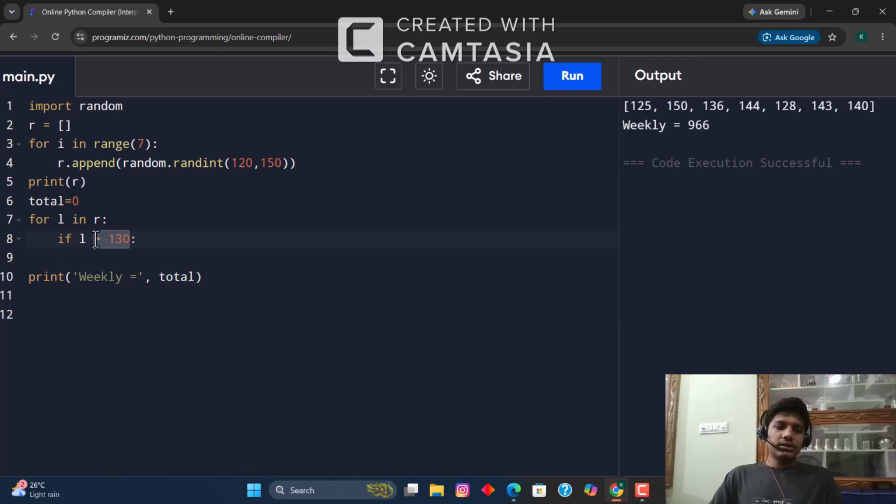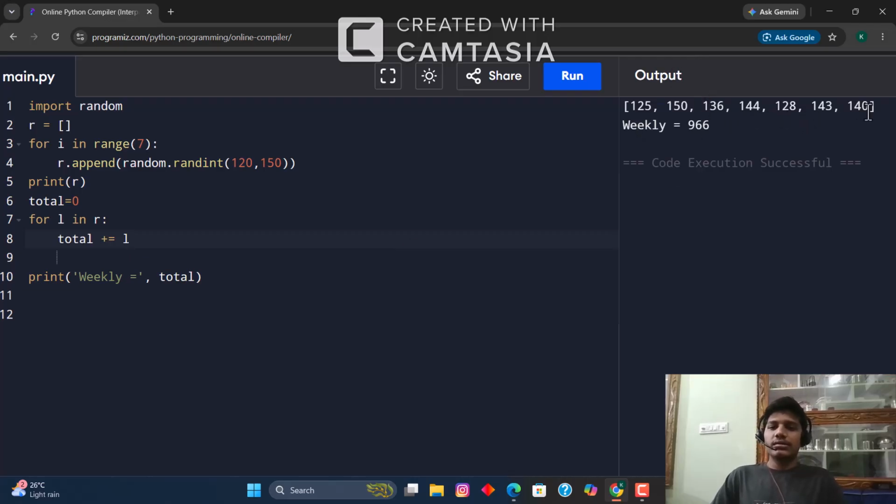So go with it, same as before, total equal to L. Okay, print the total. So here we get the total, but see here, if you want to know when using more than 130, we get 7, right? 1 2 3 4 5 6 7.